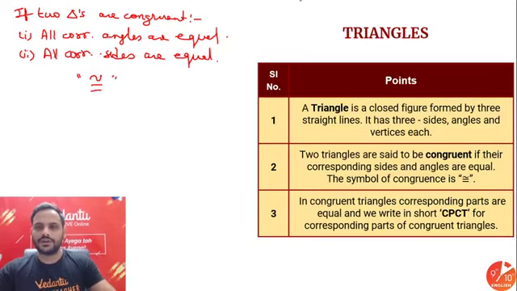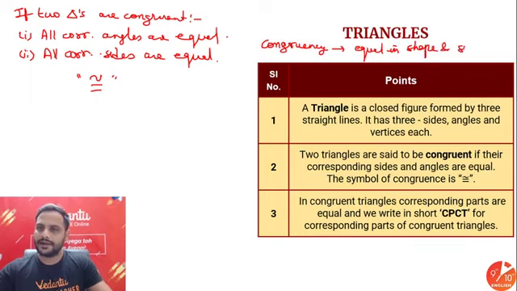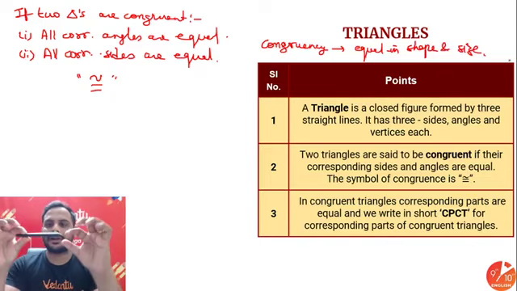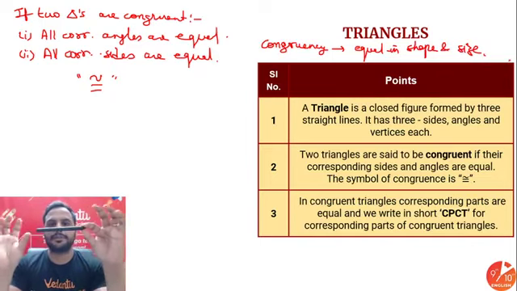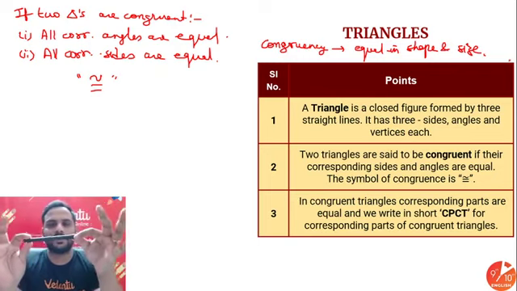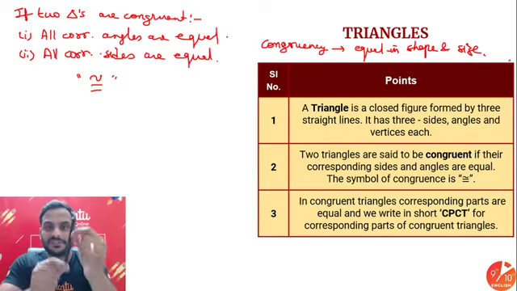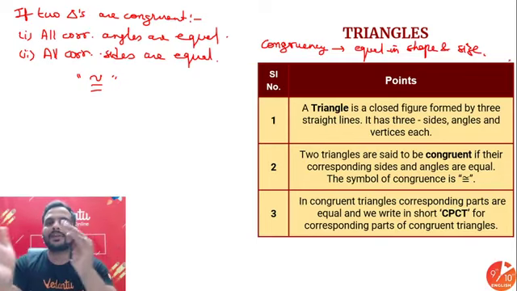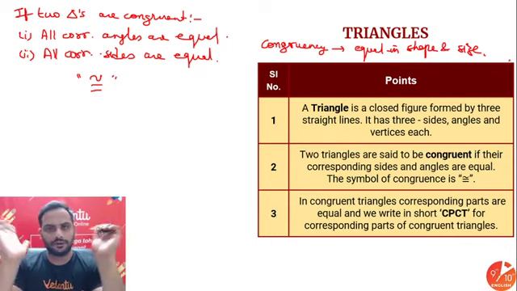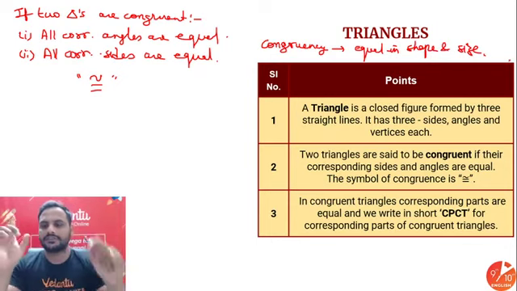Okay, now what is the meaning of congruency? Simple है बेटा, congruency का meaning is equal in shape and size. Suppose I have this pen with which I am writing. Now any other pen of the same company, of the same model, will be exactly same, equal in shape as well as in size. So both the pens are going to be congruent to each other. That is called congruency. Exactly equal in shape and size.